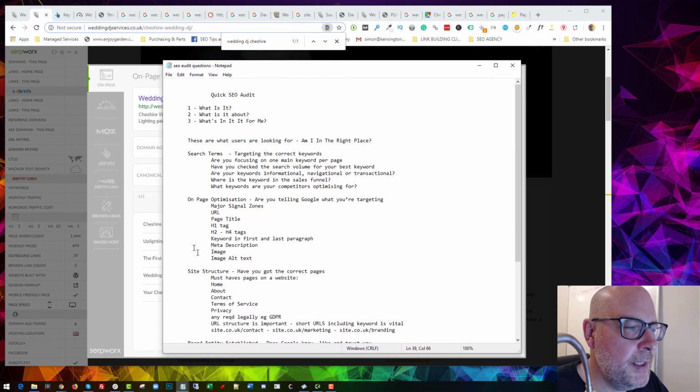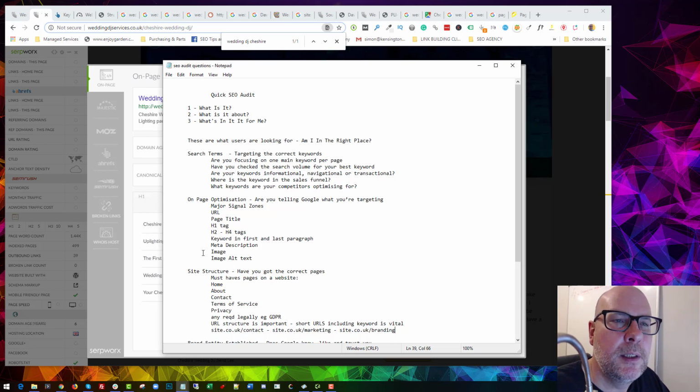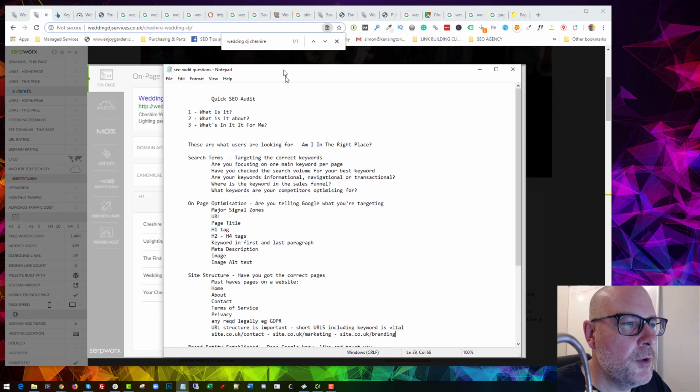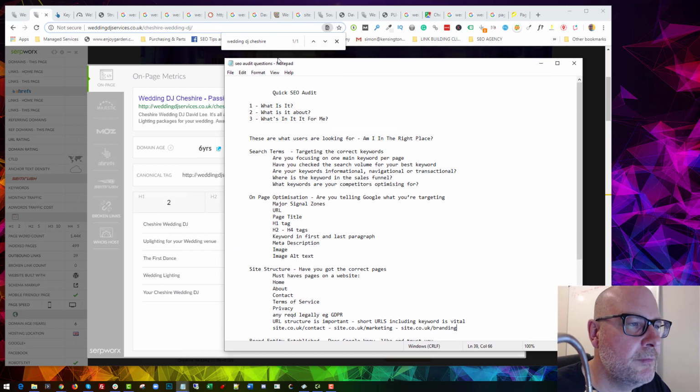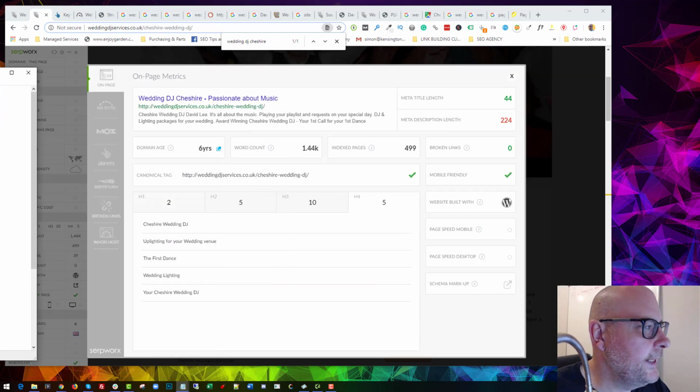And then having an image, that image needs to have the file name with the keyword in it. So wedding DJ Cheshire.jpg, and it also needs to have that in the alt text, and you also want to make sure that the image is the right size and is loading fast, just to help with the overall search speed. More than one image is fine, but just make sure that you do have your alt tags and that again they're all relevant to the actual page.